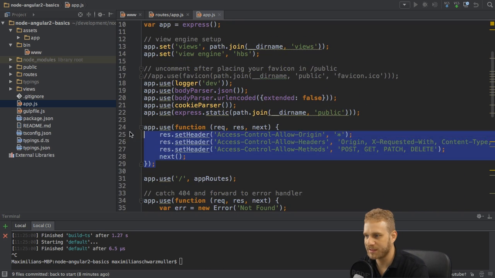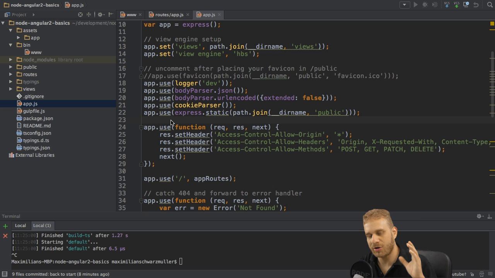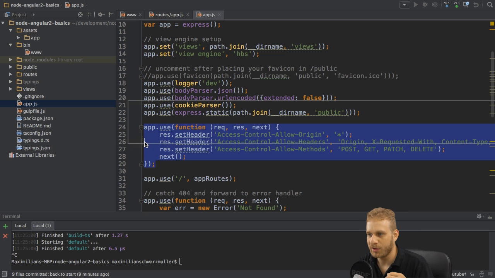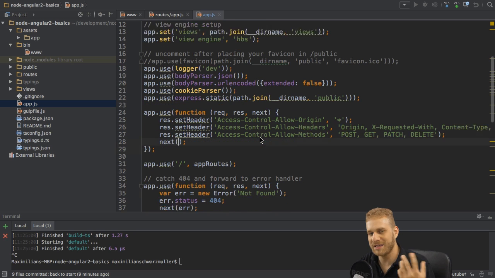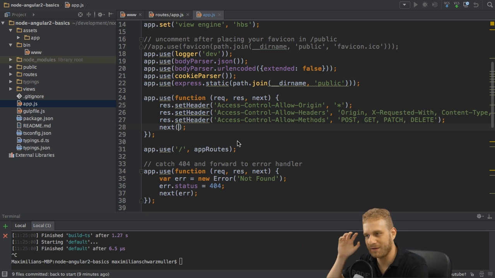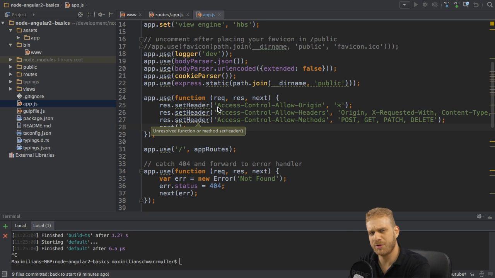One important middleware is this one here, which is required if you're, unlike in this project, hosting your backend on a different server than your frontend. Now here in this project, both will be sent from the same server, so this middleware here would not be necessary, but this basically allows you to do this if you're having two different servers. What do I mean with both coming from the same server?